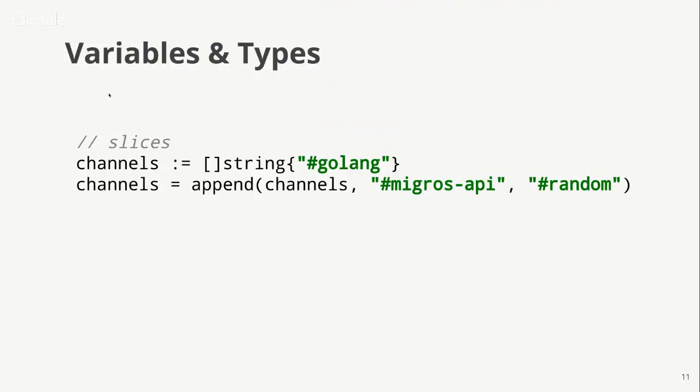There are a couple of types, for example, slices. Slices is what you're used to from other languages as arrays. They have a different name because of some reasons I'm not going to explain here now. But basically, slices are the same as arrays from other languages. So you can create a slice of types where each item has a type string, assign some values to it, and also append more values as you wish to that variable.